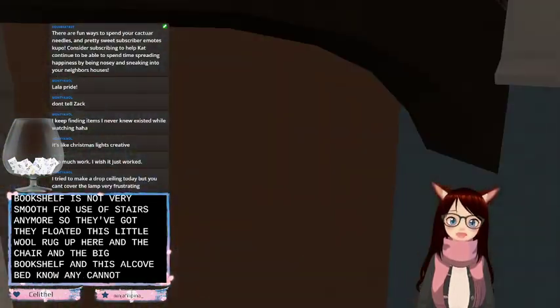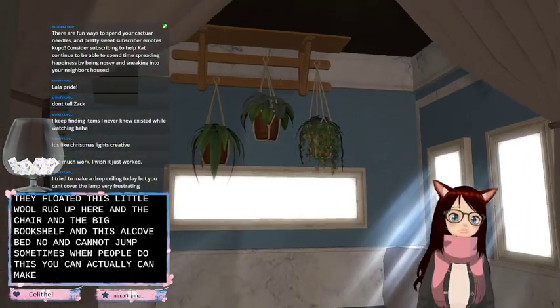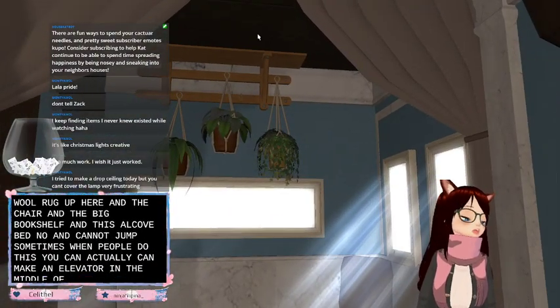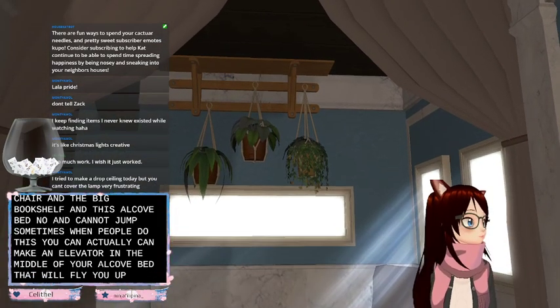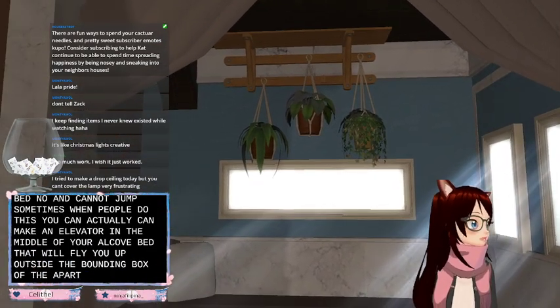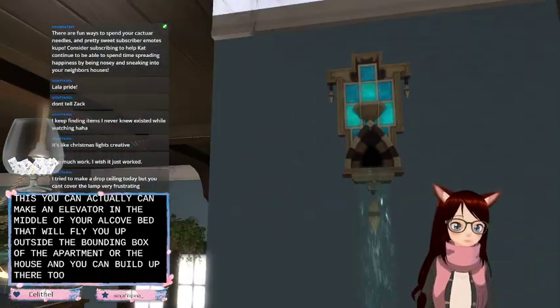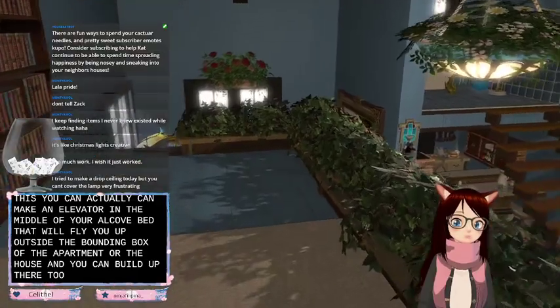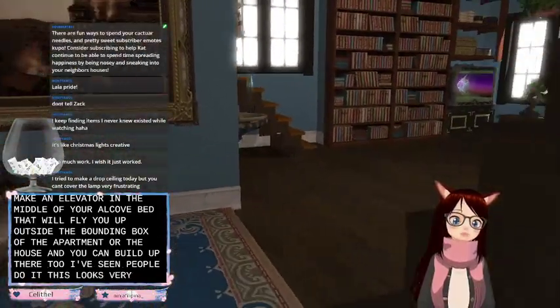Nope, and you cannot jump above it. Sometimes when people do this, you can make an elevator in the middle of your alcove bed that will fly you up outside the bounding box of the apartment or the house, and you can build up there too. I've seen people do it. This looks very nice, very nice.